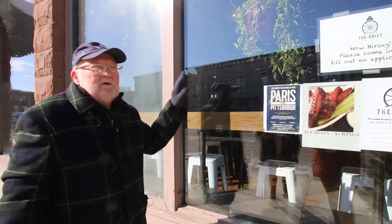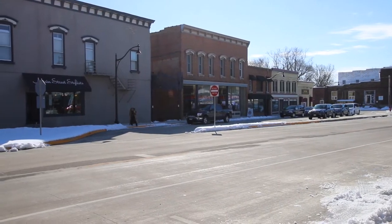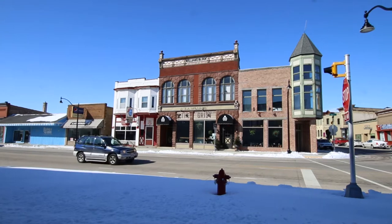This main street is all brand new. It started last March and was opened at the end of June — all new infrastructure, new concrete steps. They haven't even put the flower boxes back out yet; we do that for spring, big cement flower boxes. Every Wednesday we have farmer's markets from May through October, and then concerts in the park. The city band plays in the city square on Wednesday nights.